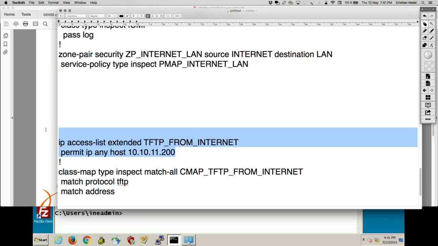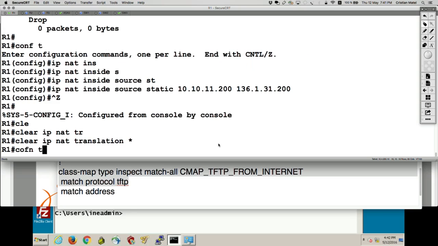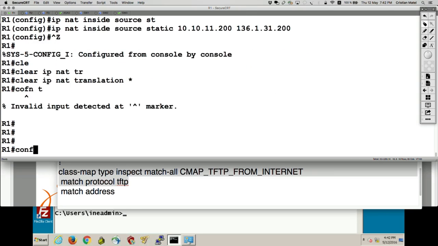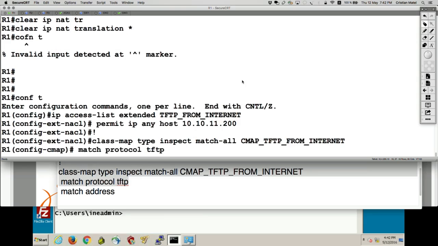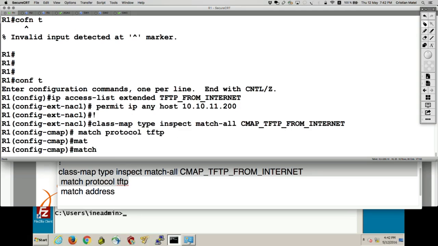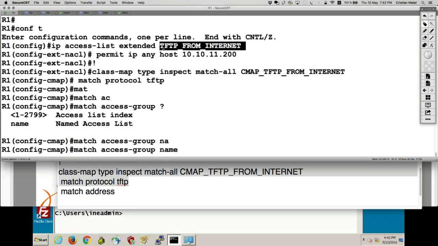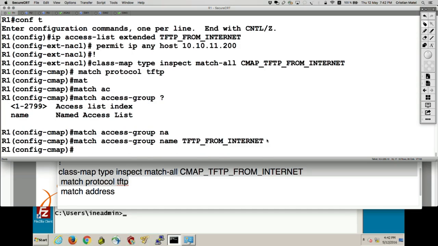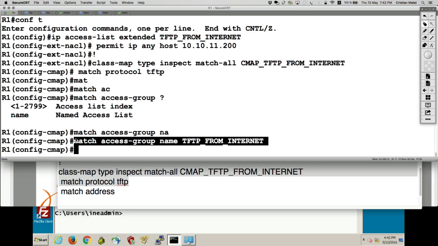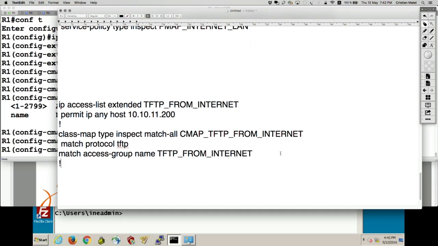And I forgot what the exact syntax is. Let me paste this on router 1. As I said, I don't memorize commands, so some of them make sense. Some of them, like matching, is always a problem for me with Cisco because they always change the commands: match address, match access group, match value, match name, match access group name. Because they are not consistent and I don't memorize things, I never remember, based on where I have a match in a route map, in a class map of type inspect or regular, what the command is, because it's different. So what I'm saying with this configuration is that this class map means match all.